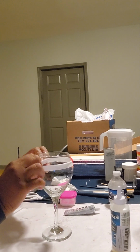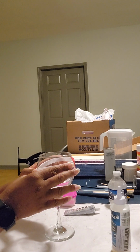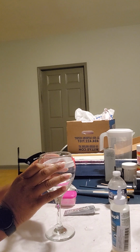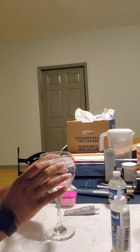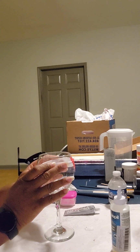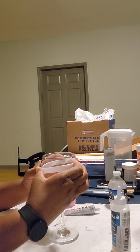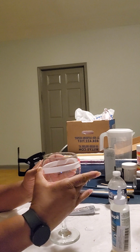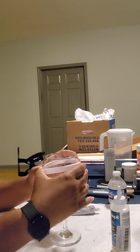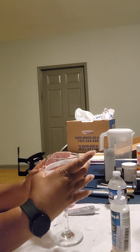So I'm just using the tape just to place it, just to hold it in place, right? Kind of mark where I want it to be. And I'm telling you, this is like only the third glass I've done like this. And I promise you, I'm no pro. I saw another crafter do this and I thought it was beautiful.